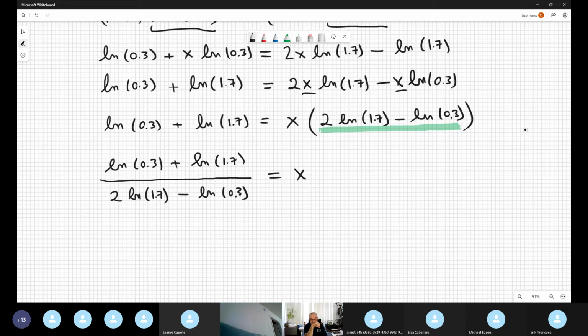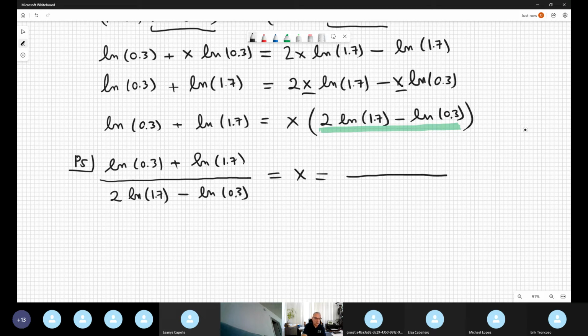Yes. And is this ready to put in the calculator? No. The answer is no. You can put it in the calculator, see, if you are careful to separate parentheses. But no, I don't like this. I like condensing. Everyone does it that way. You condense this logarithm and this logarithm together into only one, using property 5.